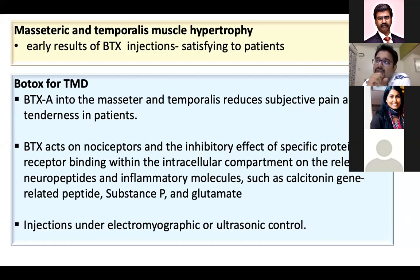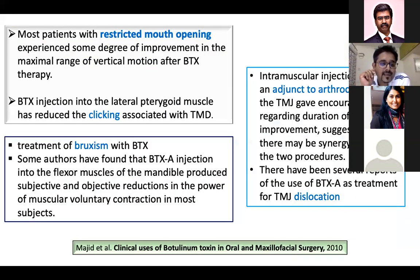Regarding my experience on the temporomandibular joint, I hope Dr. Eleven will also know, when we were working in SRM, I guided a postgraduate student injecting the botulinum toxin into the lateral pterygoid. See, the lateral pterygoid is the only muscle which can depress the mandible. But how to identify the lateral pterygoid? It's not easy like the temporalis or masseter. So there are two techniques. We need to locate the upper head because it is attached to the disc.